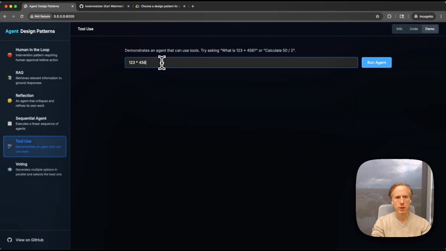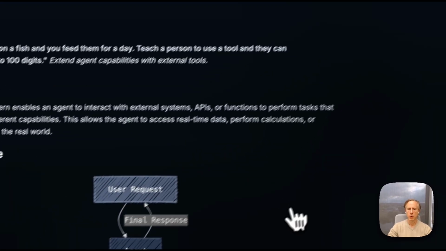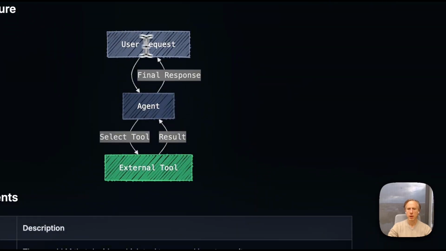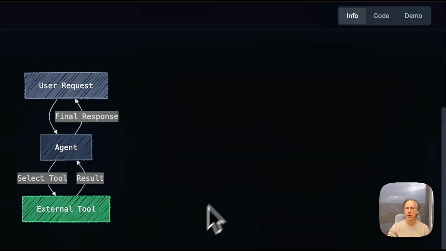And so let's go ahead and ask a question. We'll just use a demo answer here. We're going to run the query, and it's going to calculate it and provide us the product. Let's look at that workflow again. We have a user request, and the agent decides based on the question that was asked, which tool is right for the job, which parameters are right for that, and it returns it.